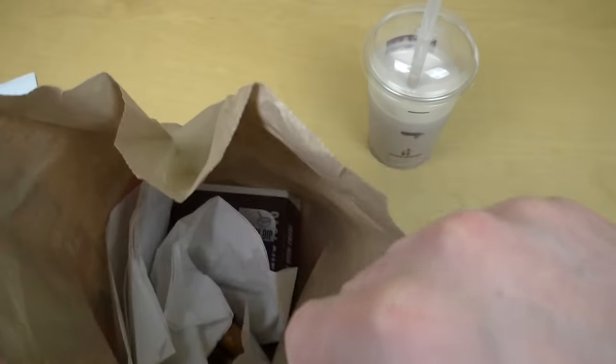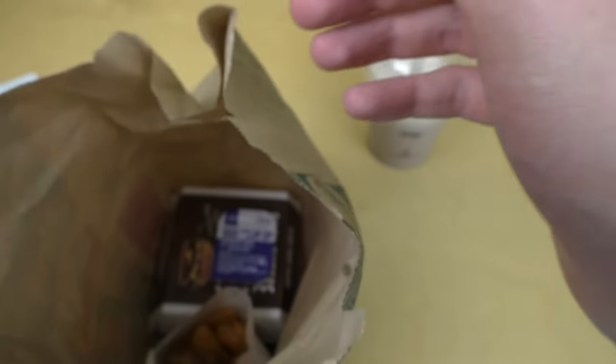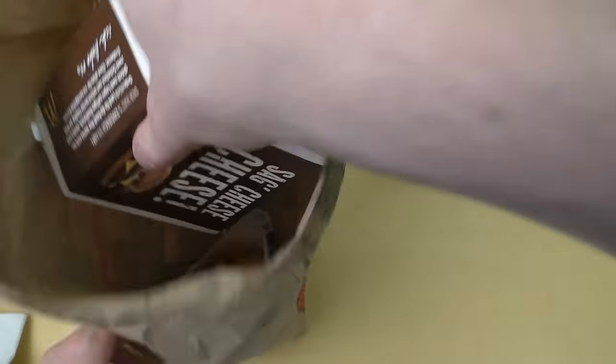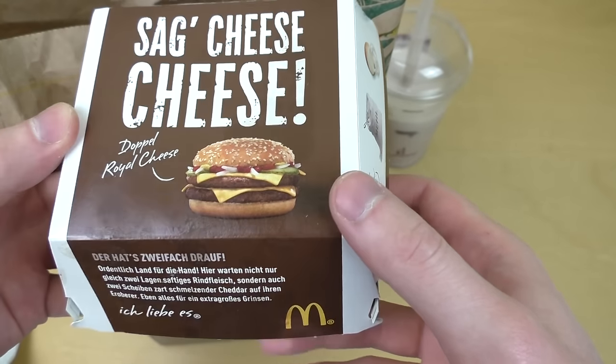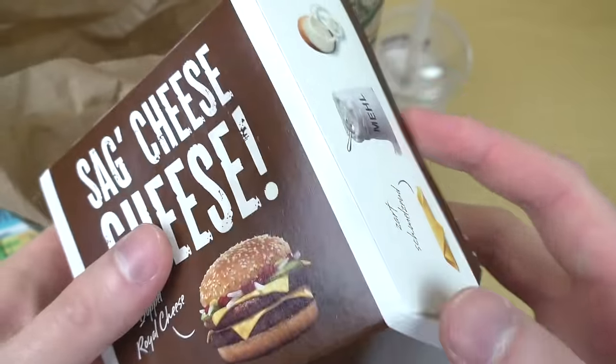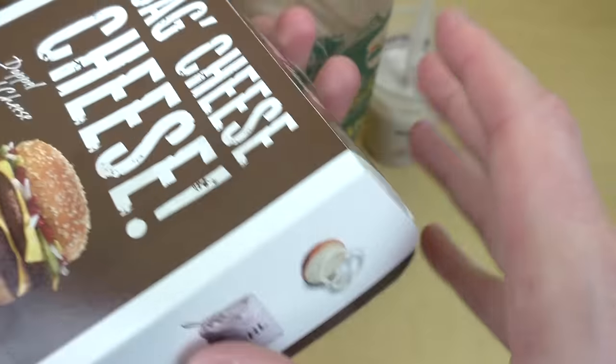And yeah, I got new stuff, of course. So, yep, here we go. And today the main attraction is the double cheese royale burger. Okay, hello, my friend. Looks very nice on the packaging.